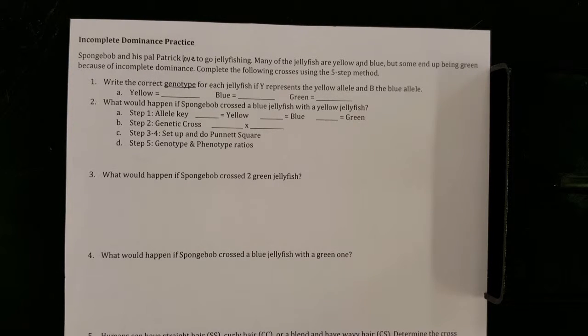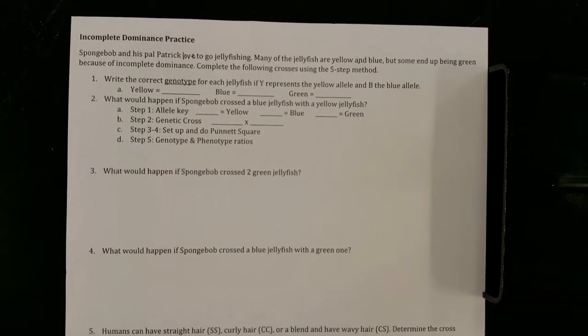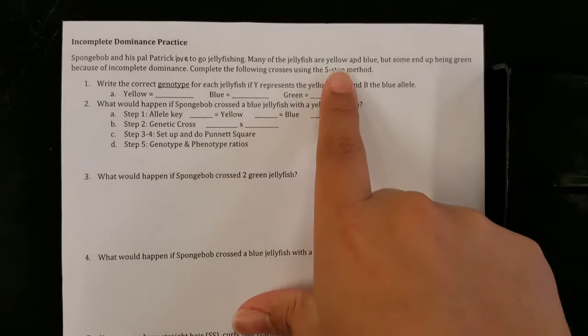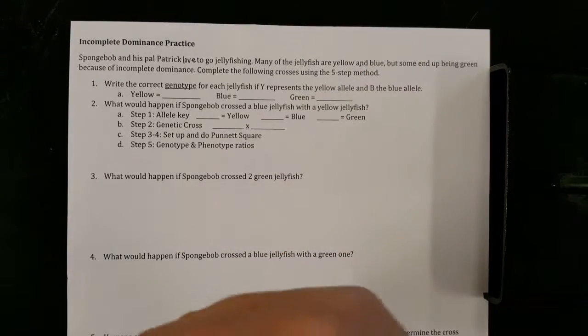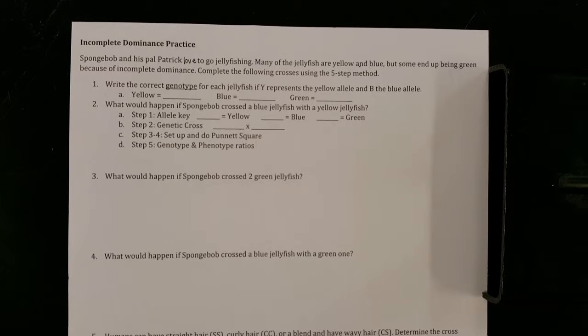So for this Punnett square, these ones are the incomplete dominance Punnett squares. Remember from what we discussed in class, the way you can identify these is that in the description, if you notice any kind of blending of a certain characteristic, the easiest one to spot is color. For example, if you mix yellow and blue, you'll get green because when you blend those together, you get that color. Another example could be red and blue.